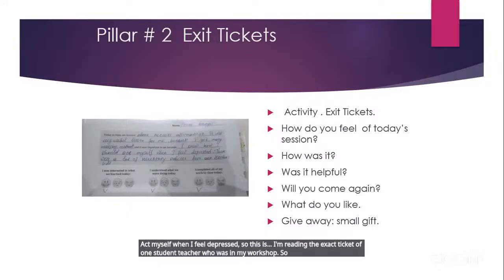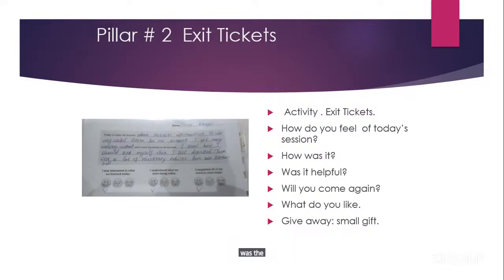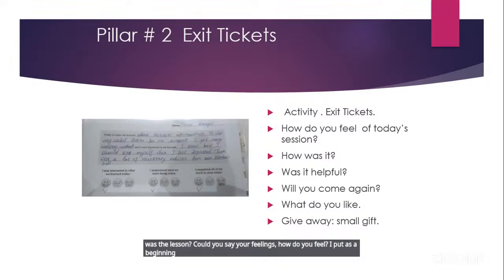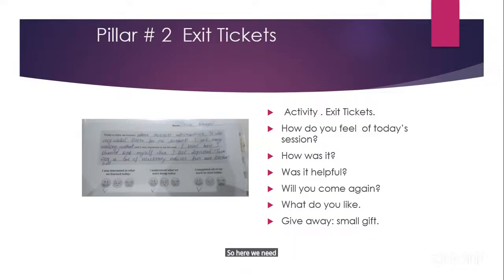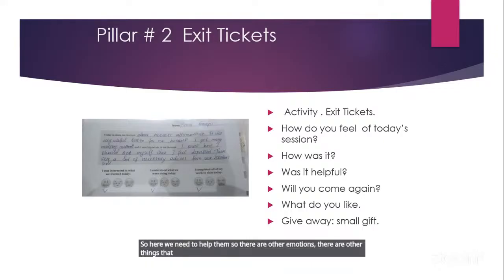And also this last week I did exit tickets with the students. When I asked how was the lesson, could you say your feelings? How do you feel? I put a beginning start, "I felt," and I asked them to finish the sentence. And all of them said, I was happy, I was happy. I think that the students can't identify the emotions. So here we need to help them. There are other feelings except happy.